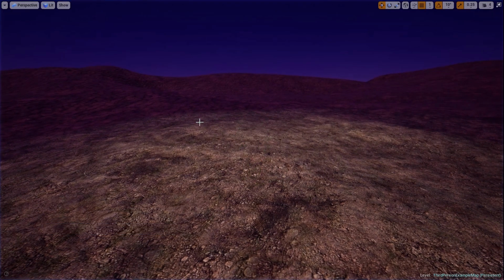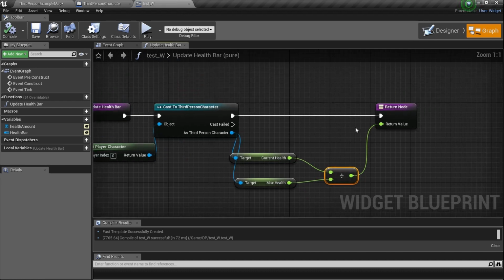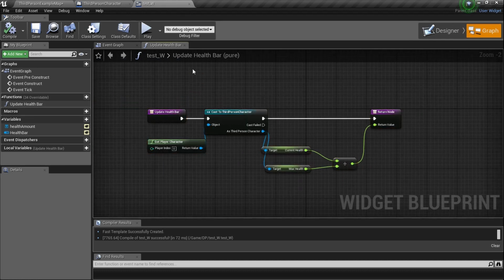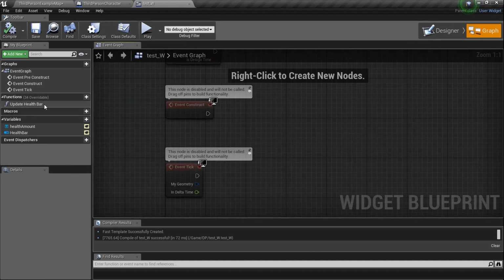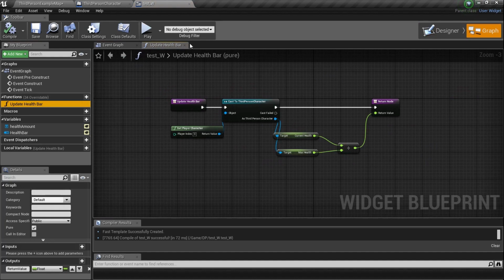Now, the thing is, it's not affecting our text, and we can probably all agree that we're going to have to do the same thing we did with the health bar. So let's go back into the designer. There we've got our first function here. We created it, no problem. We can exit it out, just open it up right here. We've got the two little things we created, the health bar and the health amount. You can just open it like that. Let's close it because we're done with it.